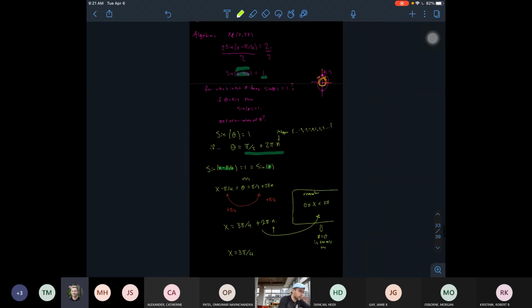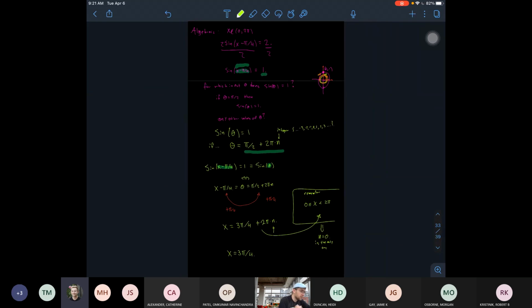Okay, so that's another way of thinking about this problem. Is there anybody out there who likes this approach much better than the graphical approach? Or anybody who says, no way, I'm not going to use this method on the exam. Justin says, I do. I do to what? You like it or not like it?